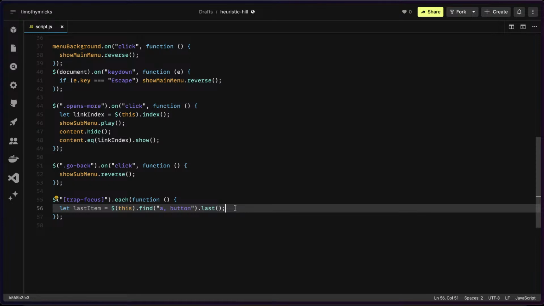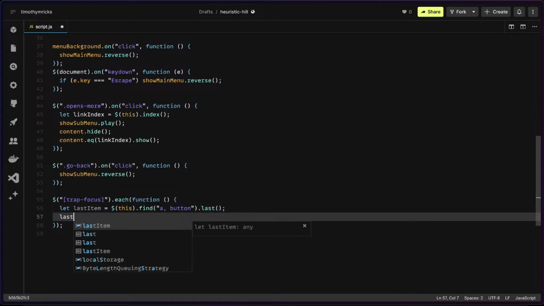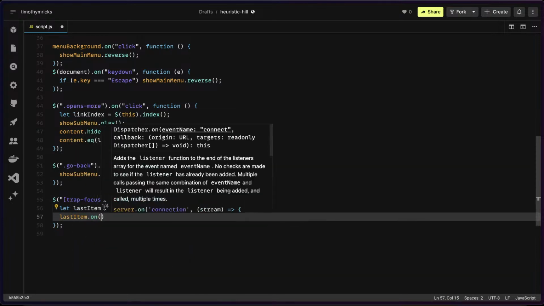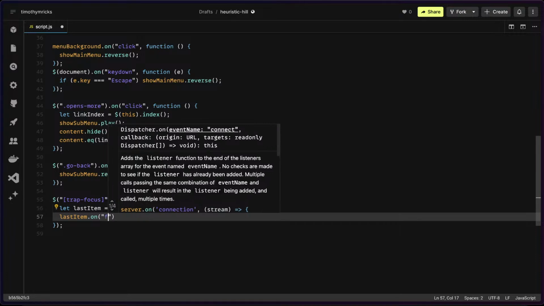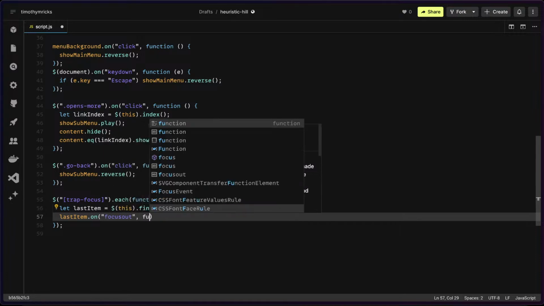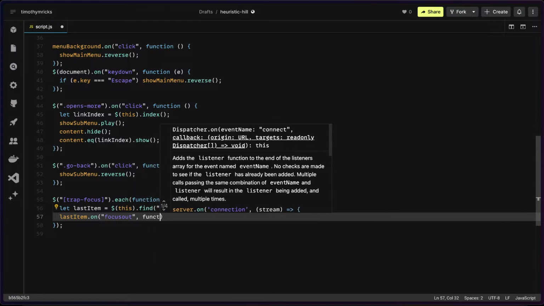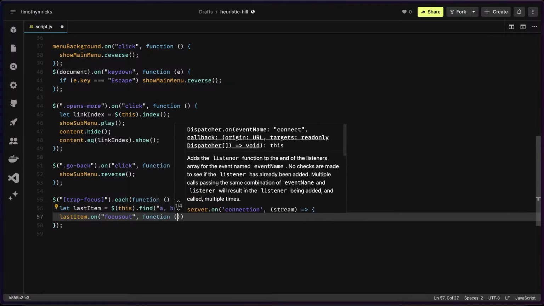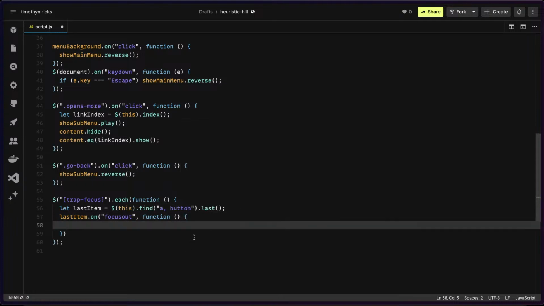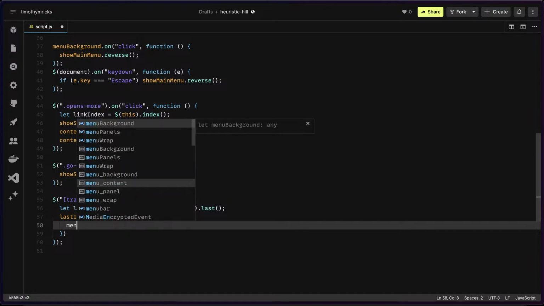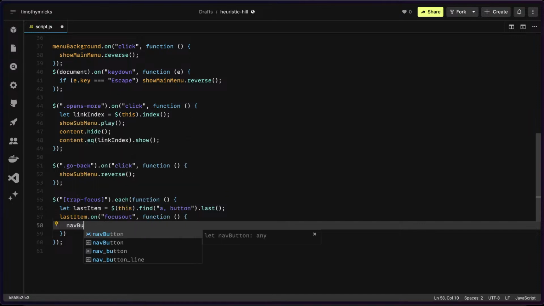And that's just going to be this guy. Then we can create a last item dot on. I tried focus out before, so if we try on focus out like this, let's create our function. All right, and then we could say on focus out of the last item, grab the nav button, and do dot focus.